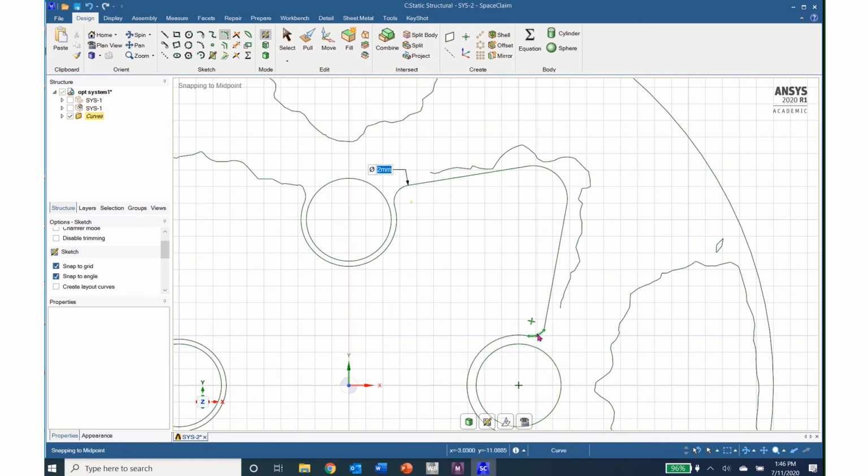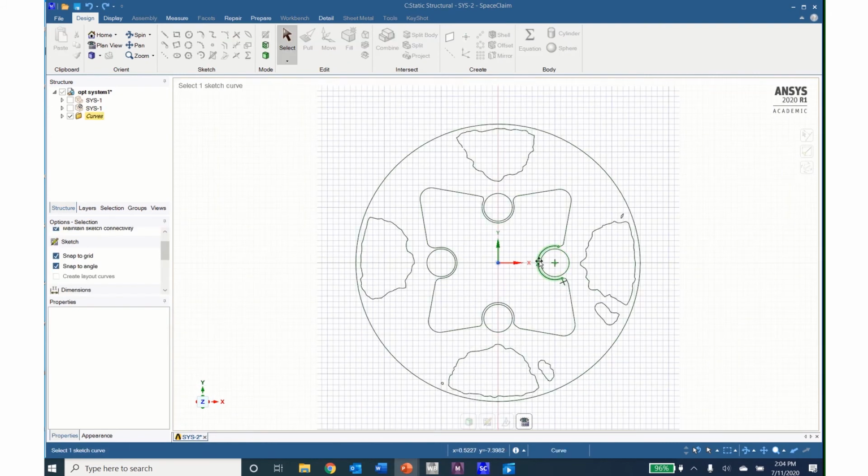And I can do the same thing over here with the corner tool, and I don't want to delete that line, so I'll click here and then click here and enter in a radius of 1 millimeter and get a little finer curvature there. I can now come back to the trim tool and trim all of these other lines off of here. So I will go ahead and do that through the rest of the structure and then bring it back. Now I have my inner core looking much better.